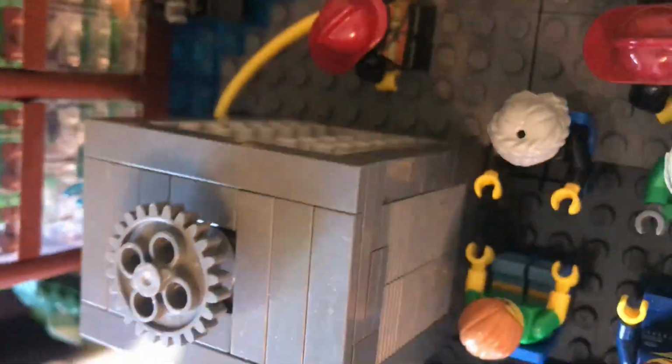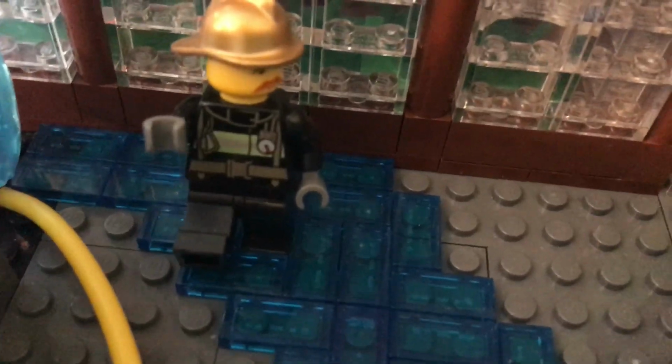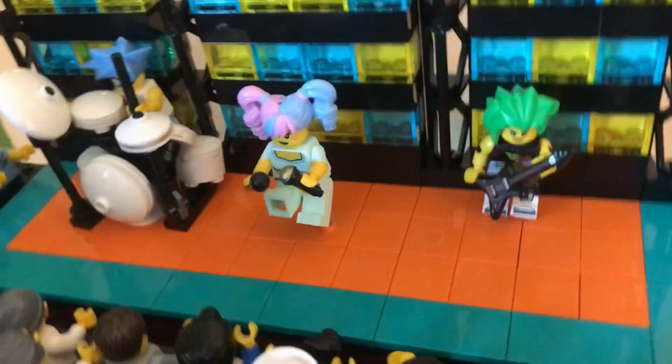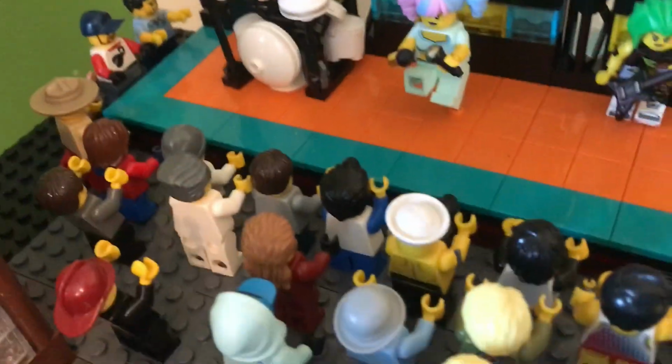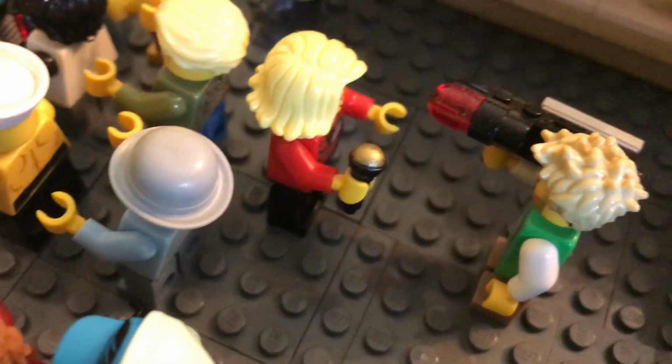So we'll start over. Again, very simple elevator. But next to it is a fire hydrant which has been busted, and it's leaking water all over the roof. And the fire captain is not very happy because the person supposed to be manning it is instead rocking out to this music show, whatever it is, and seems to be quite the crowd. Even some animals are getting involved. And there's a news report going on for that as well, which is all well and good.